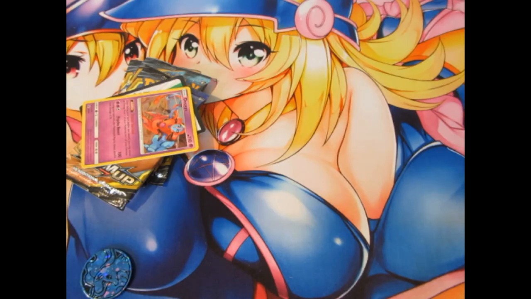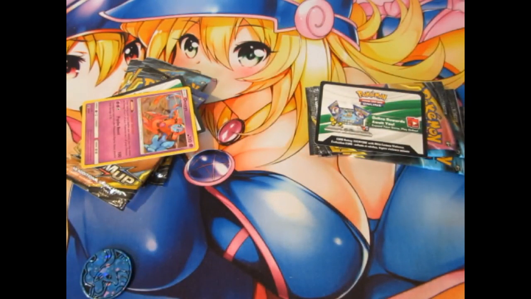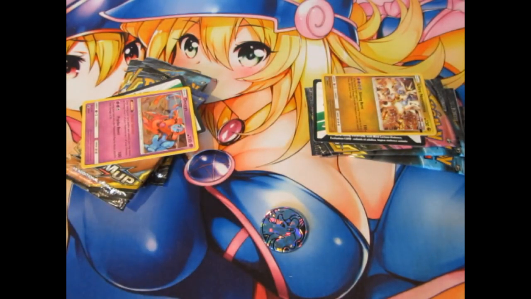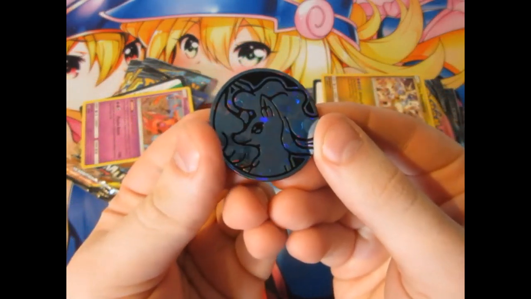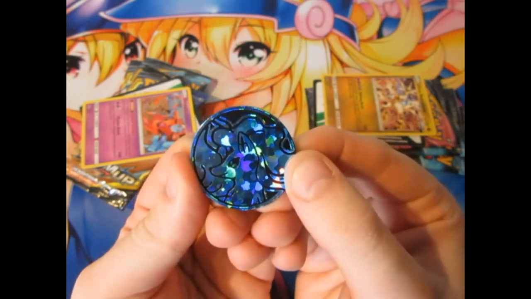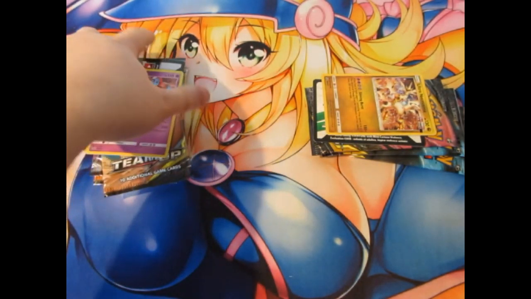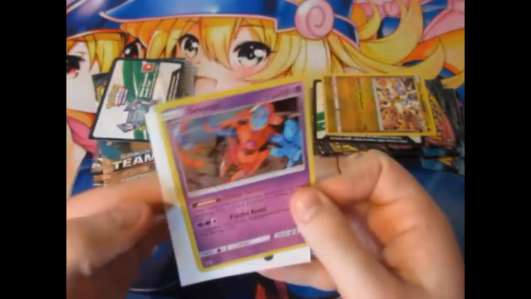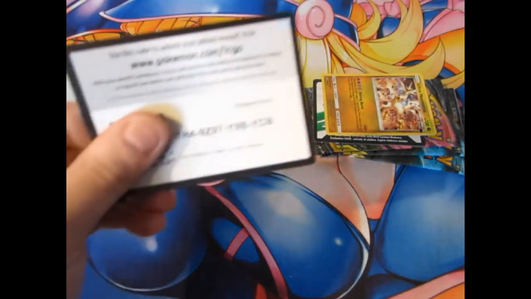And this one does not want to be opened. Slice, there we go. Oh boy, open up, open sesame, thank you. And the four packs there. There's the code. There's the card. And there's the coin. Now let's have a look at the coin really quick. Wow, that's very, very twinkly. I like that. It has all the energies in it and everything. That's really nice, cool.